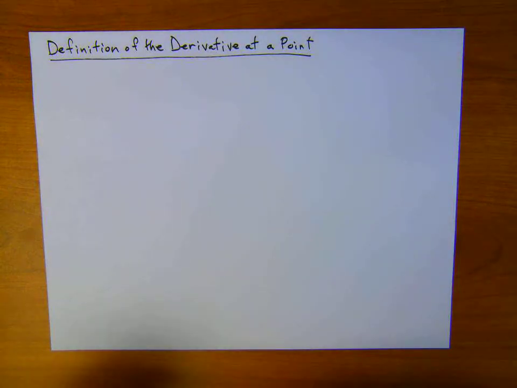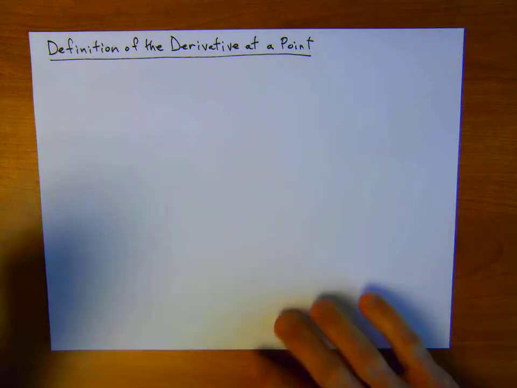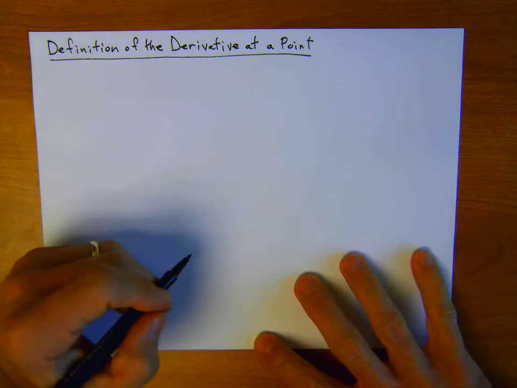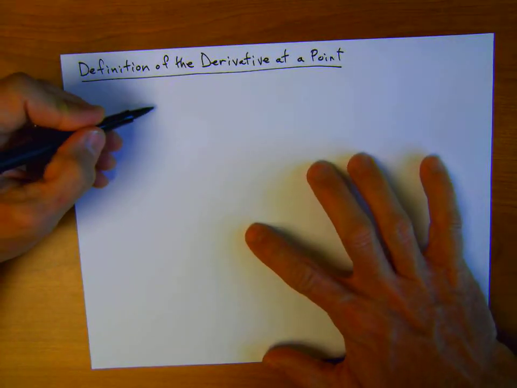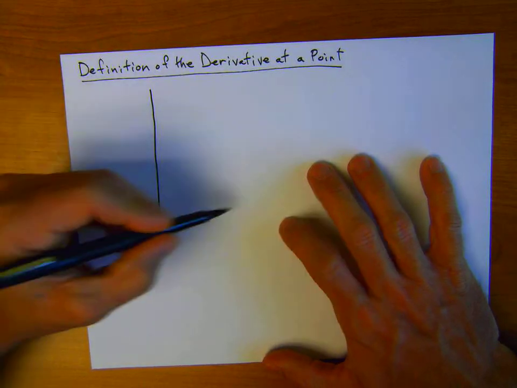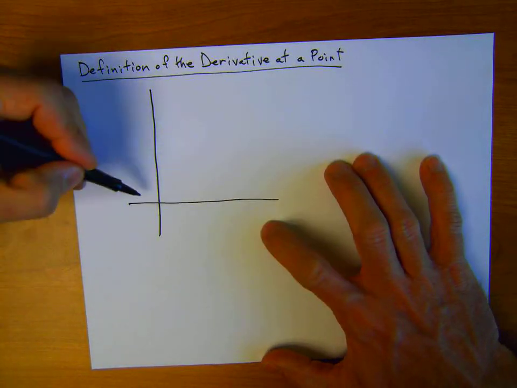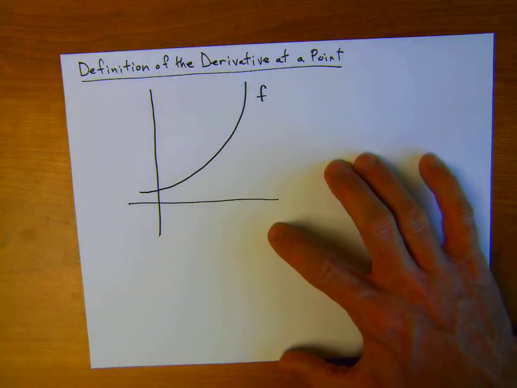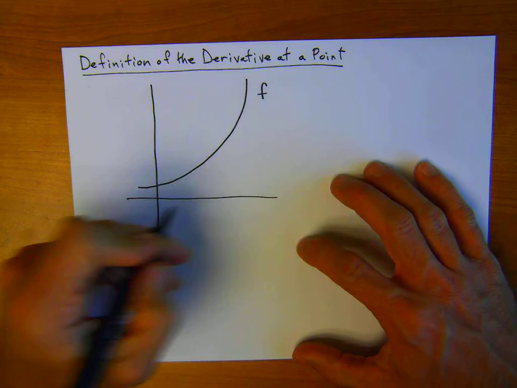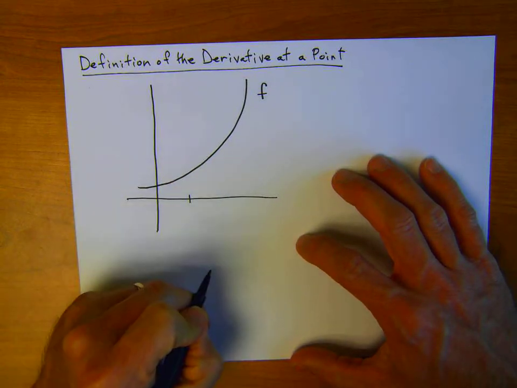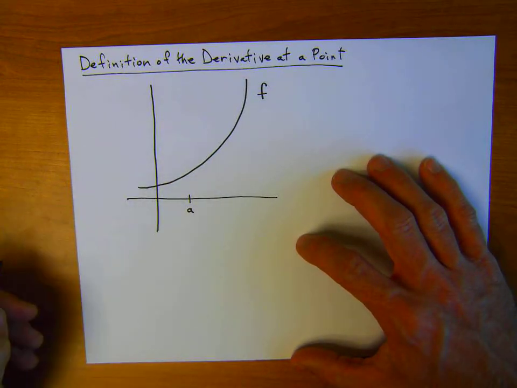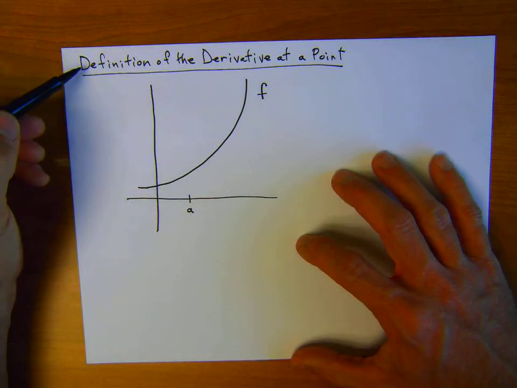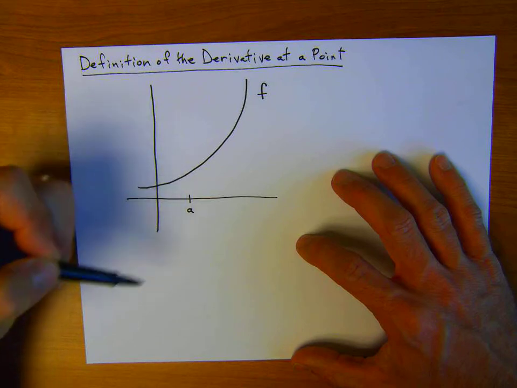In this lecture, I want to discuss the definition of the derivative at a point on a function. So let me start off with a quick sketch. All right, so if this is our function, we'll call it f. When I talk about derivative at a point, I mean at a specific value of the domain of the function. So we say x equals a. And what I wanted to look at is what is the derivative at this point.